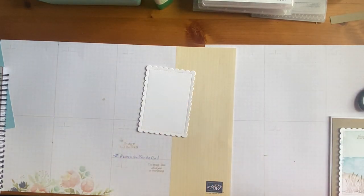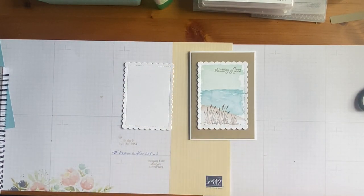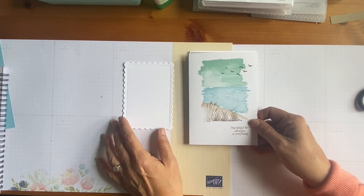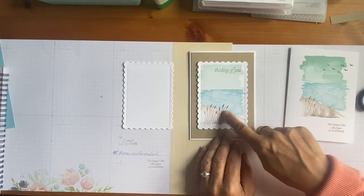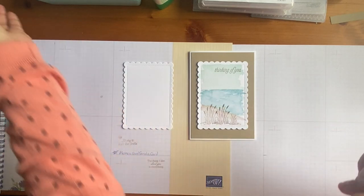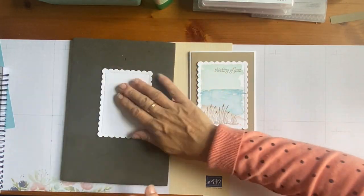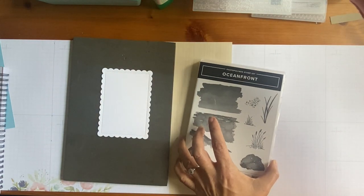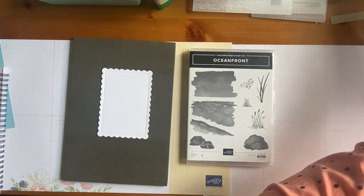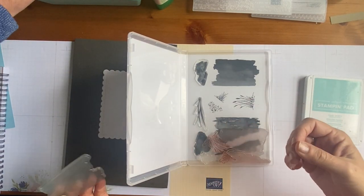I'm just going to pop the Boss to one side to give us a bit of table room — we'll be coming back to it in a minute. We've not even done any stamping yet! Nearly 20 minutes and no stamping — but that's fine, we've got our lovely piece. Now, last week when you did your first card you had quite a big surface to stamp on. Now you've got a very small surface. If you look at the project you're trying to replicate, there's not much spare — but it just fits in beautifully.